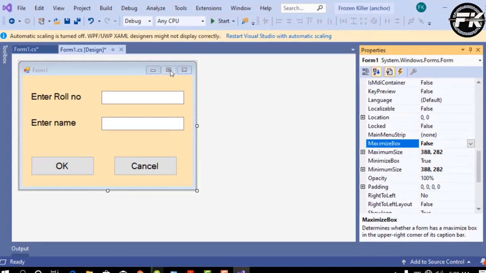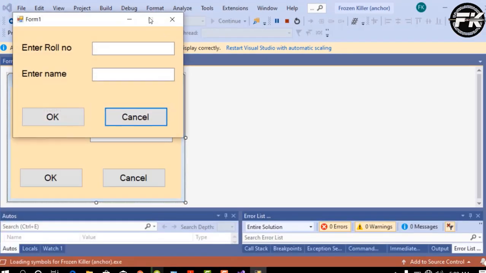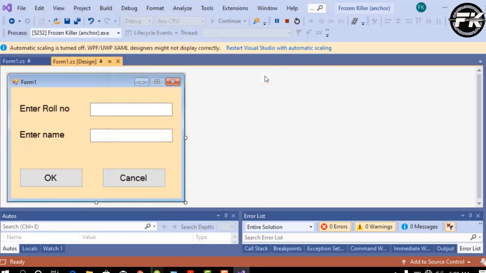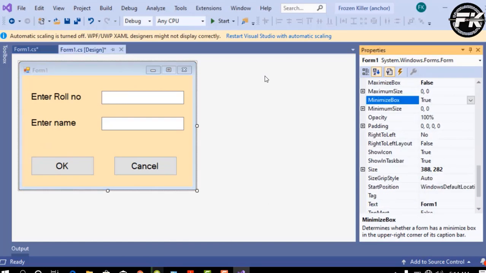Now this maximize button the user cannot use, and let's see, the user cannot maximize this form because we disabled this maximize button. So this is a very easy method. So now you can easily restrict the form size.